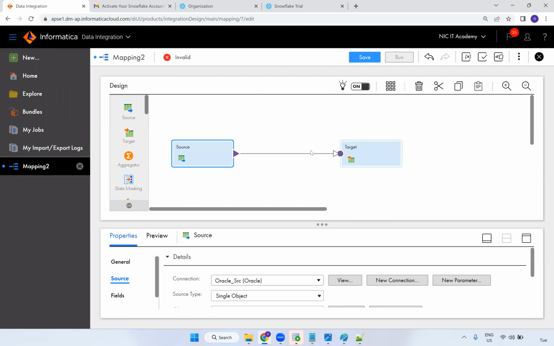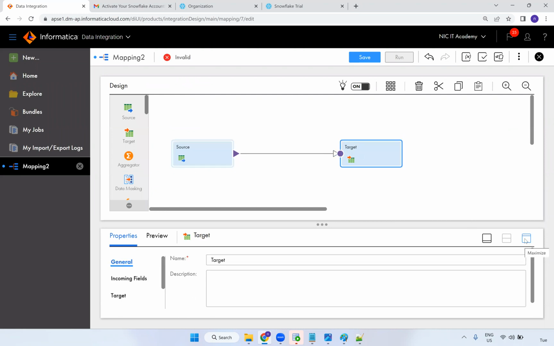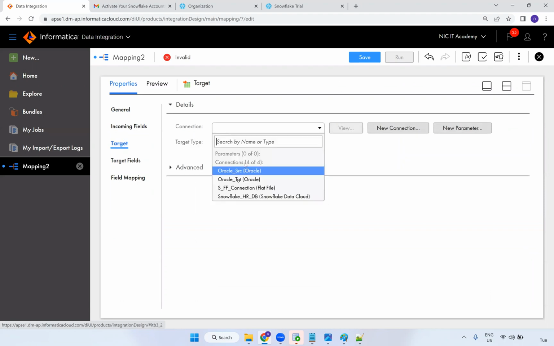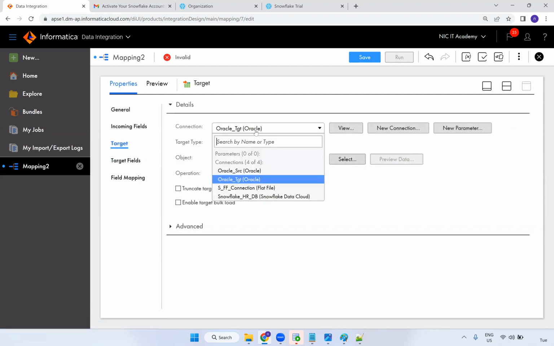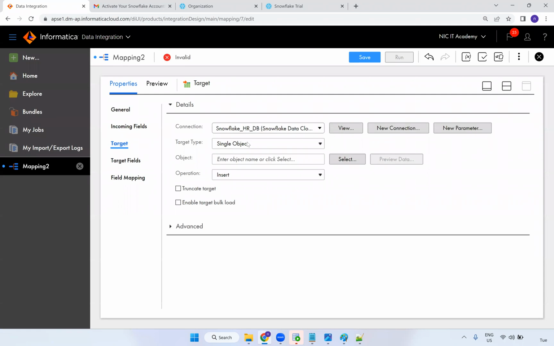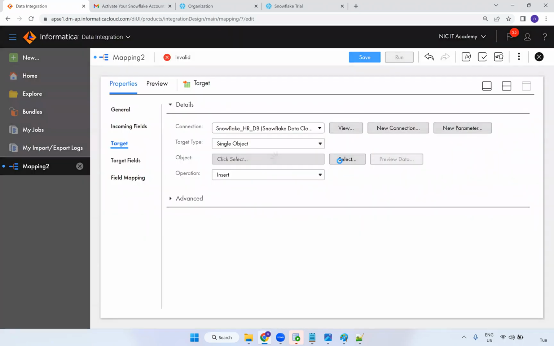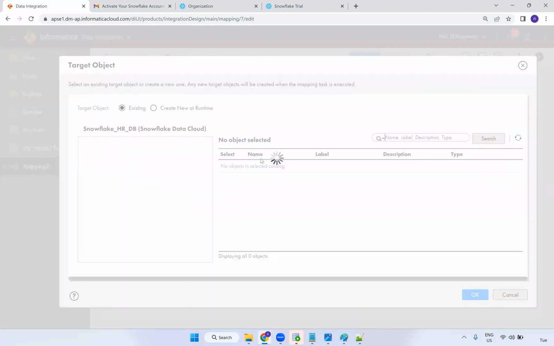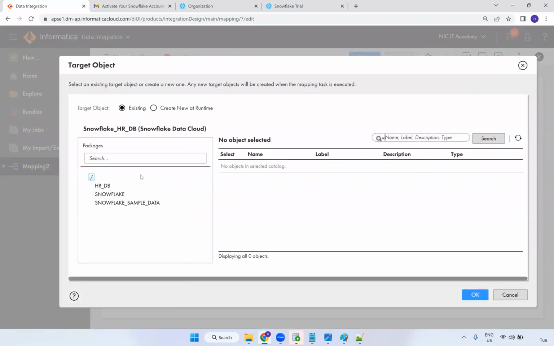The table we have selected, and I'm just doing a one-to-one load. You can go to the target and choose the target connection. Sorry, not this one, Snowflake connections. If you choose this, it will now establish the connection from IICS to the cloud. See here, it is establishing the connection, and whatever tables we have created there, it will take the databases here.